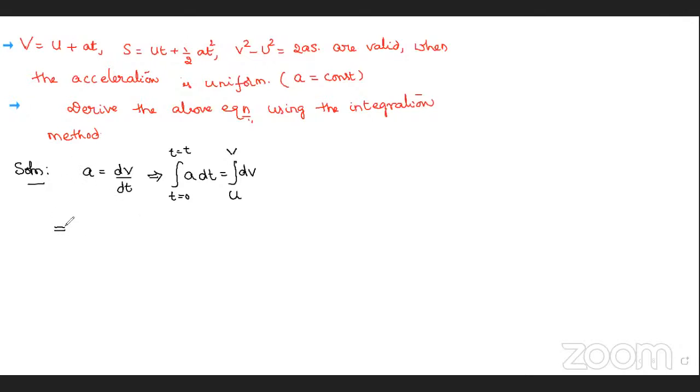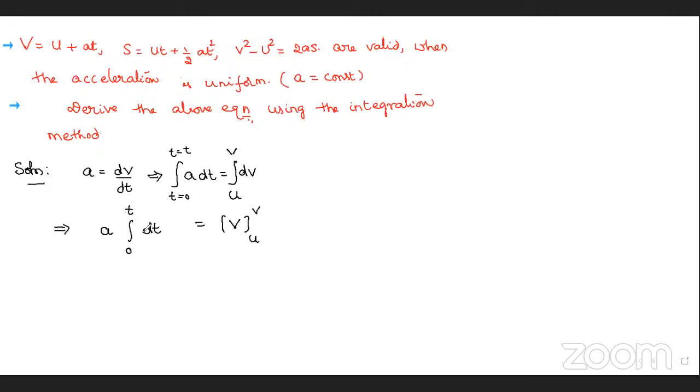So here I am going to take first the right hand side integration. Nothing is there, so directly by cancelling the two terms, I write v, and the limits are u and v. Now come back to the left hand side. Look at here, uniform acceleration. Acceleration is a constant. If it is constant, any constant in multiplication can be taken out. So that constant term a, I am taking it out. Integral dt I write. Understood this step, Nana? Why I took this a out? Because a is constant. Constant in multiplication can be taken out. Good. And here the limits are t, lower limit is 0, upper limit is t.